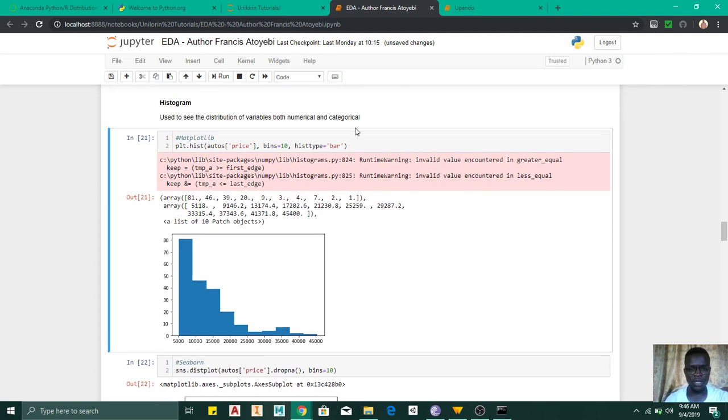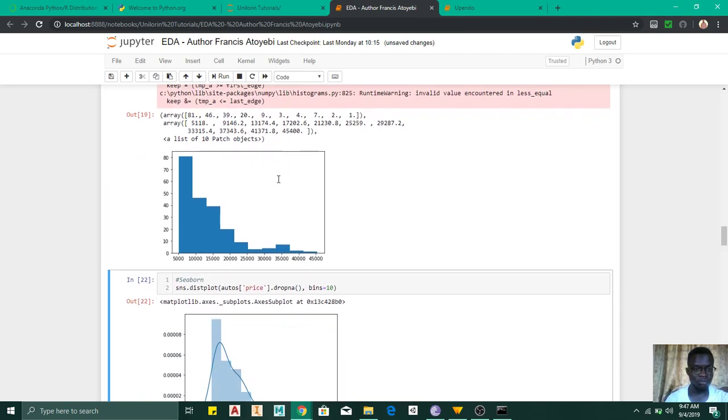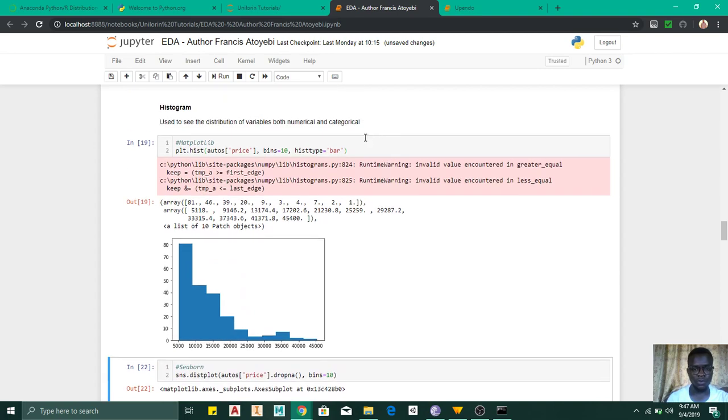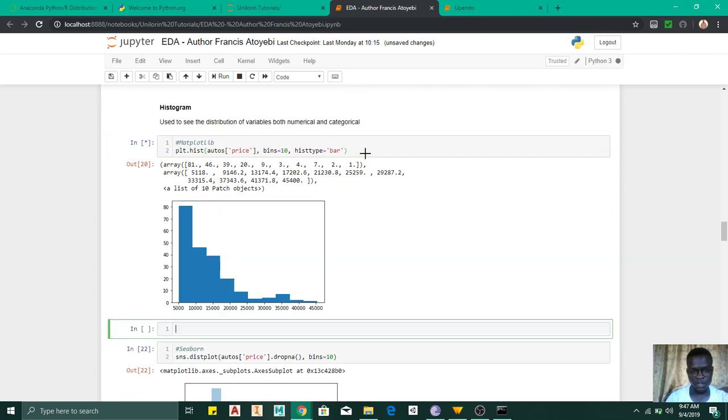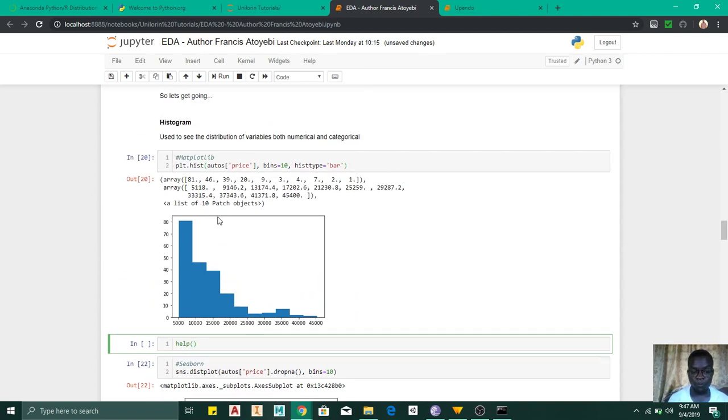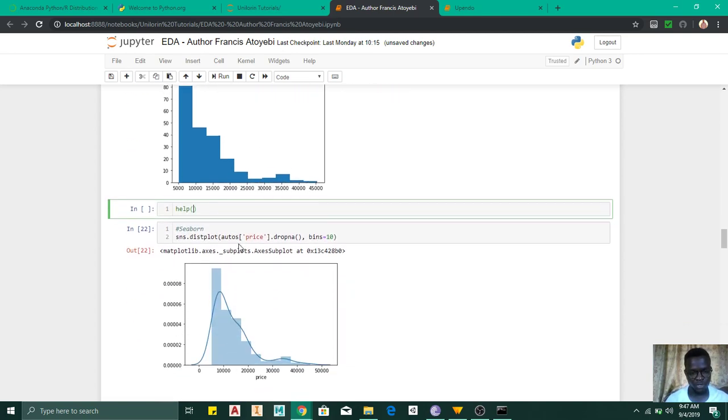Right, so here is Matplotlib. I'm trying to plot a histogram using Matplotlib, and after plotting, this is what we get. Right, but then there's one last thing I would like you all to always note, and that is I'll insert a new cell under here, and that is the help function. Help is actually very, very important. So you don't limit the power of Matplotlib, because whatever you plot with Seaborn, you can plot it with Matplotlib. It's just that you might actually need more lines of code. That is just it.